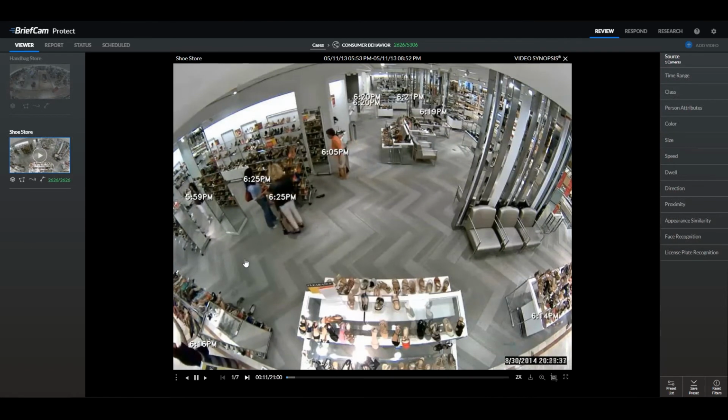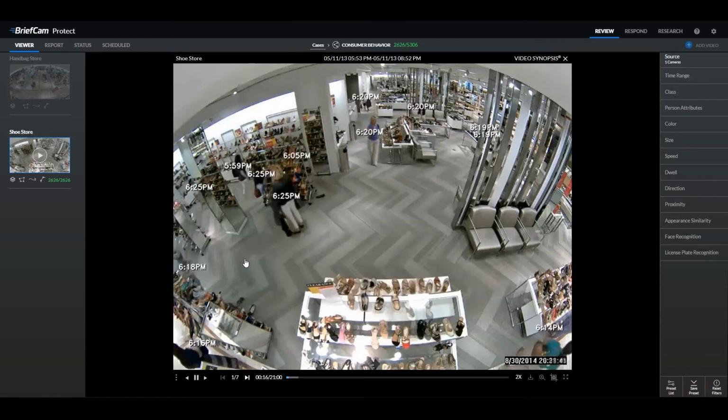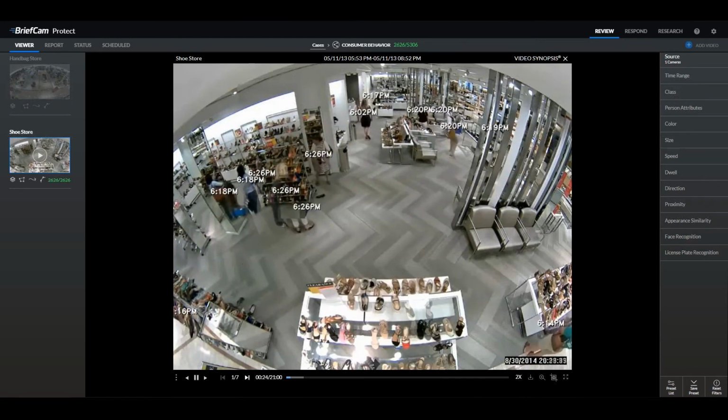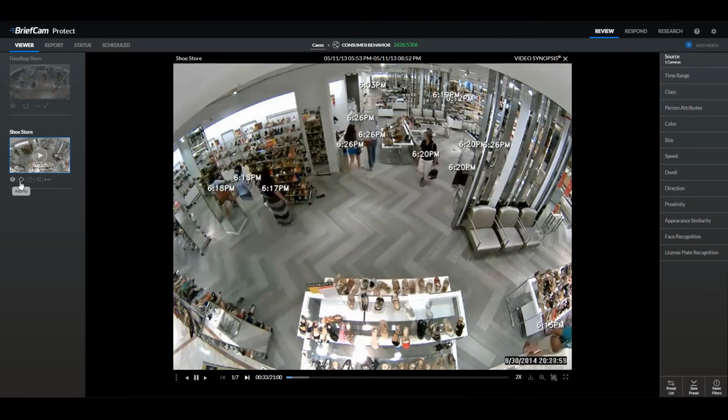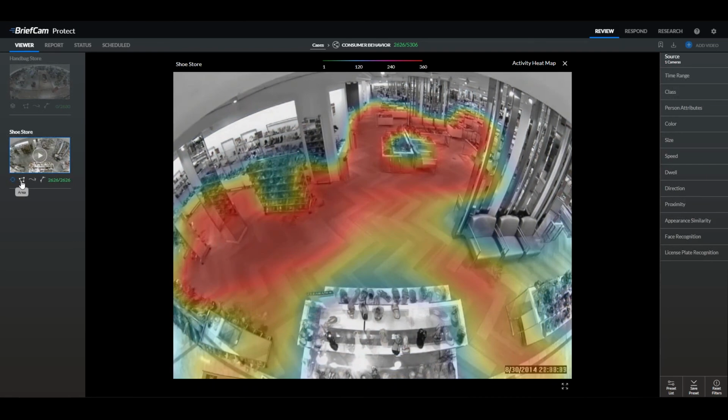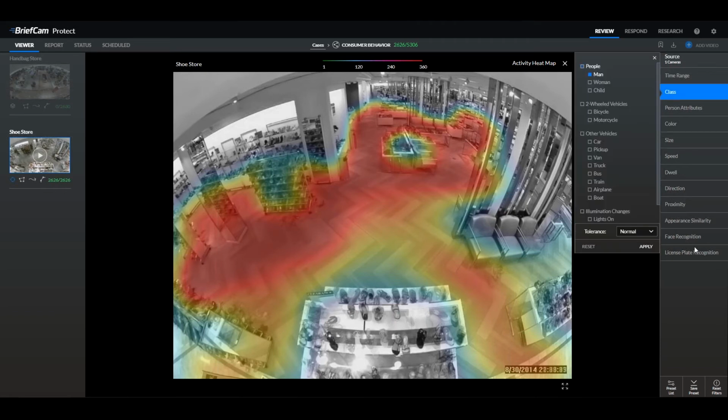Now, regarding consumer behavior, we have various visual layers available to us. And the first one I wanted to show you was activity. Here we can see the levels of activity in the store represented by hotspots. Red is the busiest level, as you can see from the meter at the top of the image. Each of these visual layers can also be more detailed by choosing a demographic. So for example, in this case, we could choose men, and we could choose the activity levels of the men in the store.